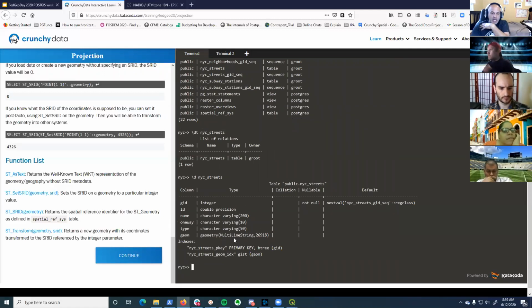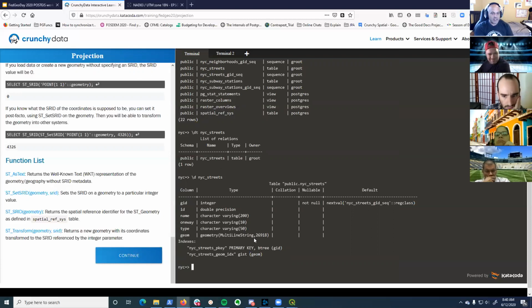So it's got its geom column, which is in 26918. There's a GiST index on the geom column. That index is going to be in projection 26918. If you're going to use Web Mercator, if you want to start doing queries in Web Mercator, you're going to have to create another index on Web Mercator. Why is that? Because when you're passing in bounding boxes or anything like that, that's what the query is going to look like. So if you're passing in coordinates from Web Mercator, are those units going to match the units that are actually in 26918? That's a question for everybody here. That's a thought question.